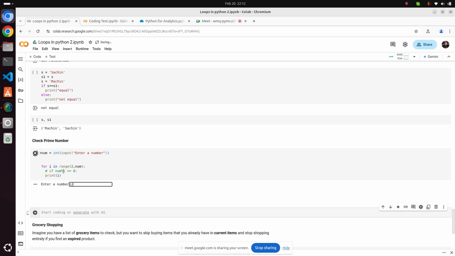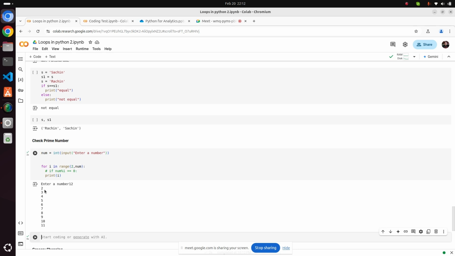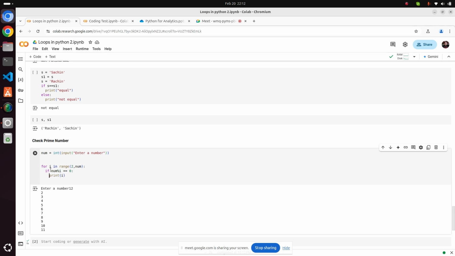Also one more thing, once it is divisible by 2, then there's no need to check for 3, 4, 5, 6, 7, 8. Exactly, that is what I was saying. This is the application of break. So once here we check if it is divisible by any of the numbers, then we will do a break here.